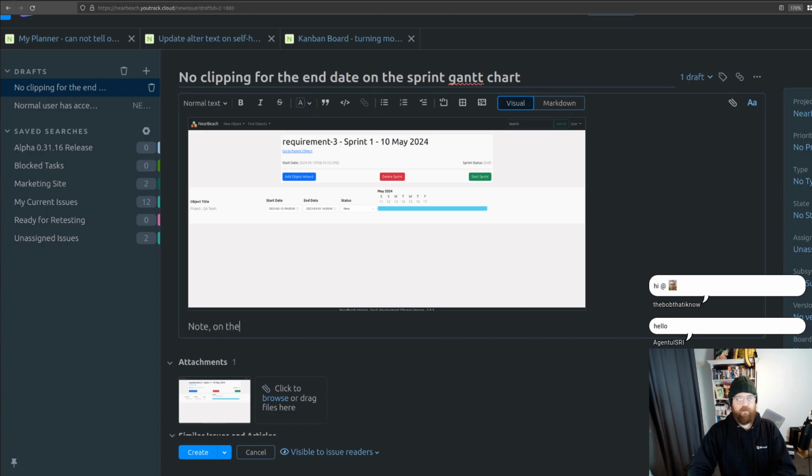Note on the Gantt chart, the project will extend outside of the Gantt chart section. Yeah, pretty much that. This will need to be truncated.